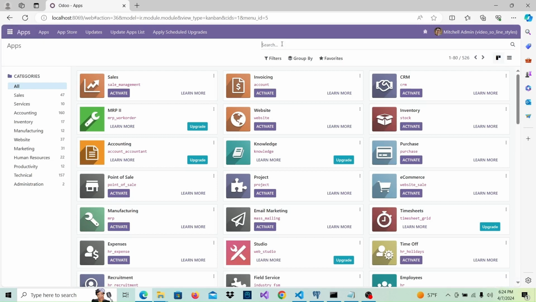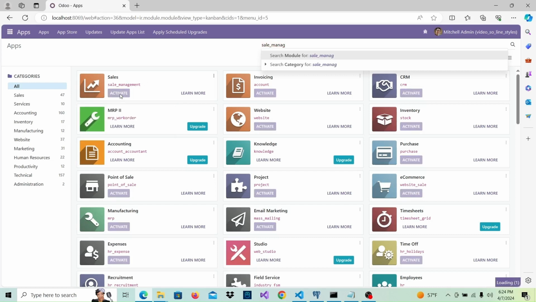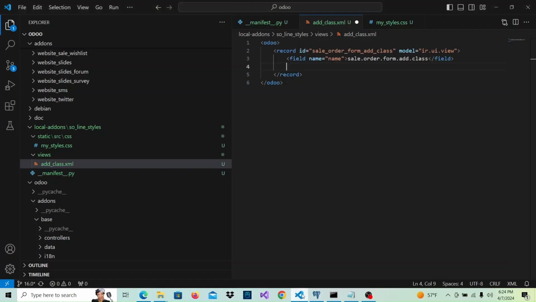Yeah, let's install the sales management because we're gonna need information from the sale order form. Oh, it's right here. But we're gonna need the sale. This is on the sales order model, so let's add that here.